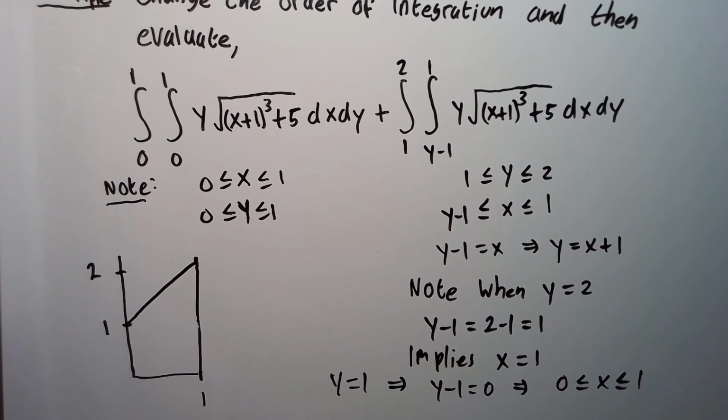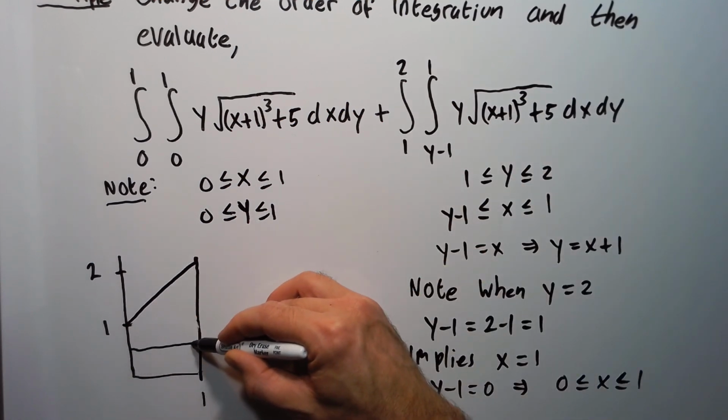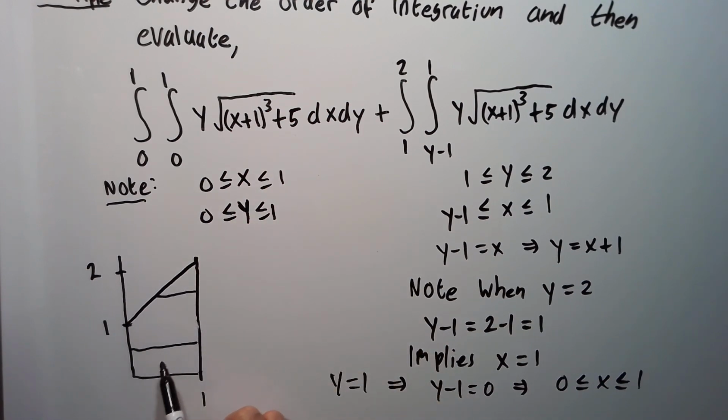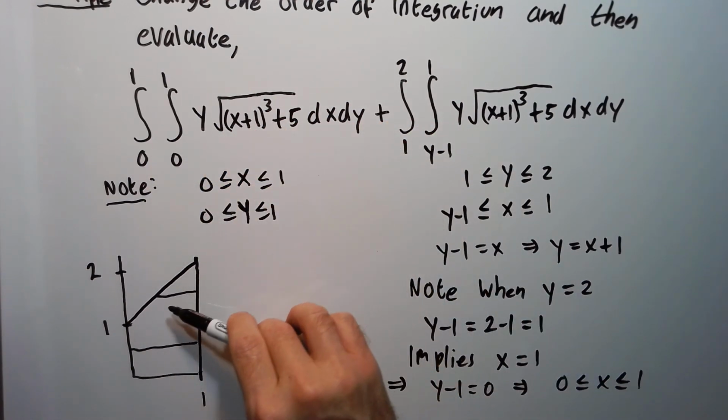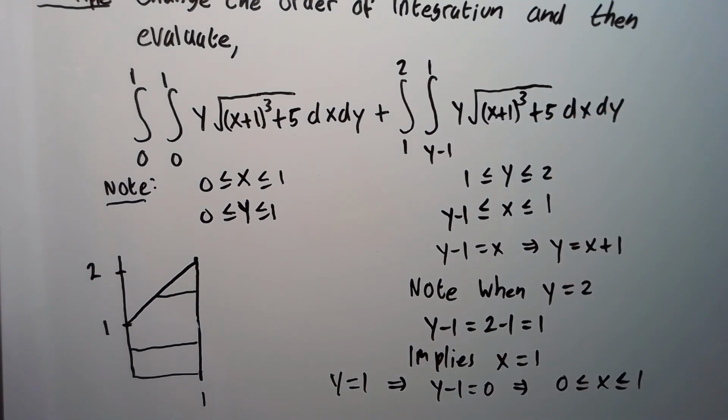All right. So now we're going to change the order of integration. Right now, on these two integrals, we're taking strips this way. We had a strip down here like that, and a strip up here like that. This one down here corresponds to this first integral. The one up here corresponds to the second one. And now we're going to change the order of integration. So we're going to do vertical strips this time.